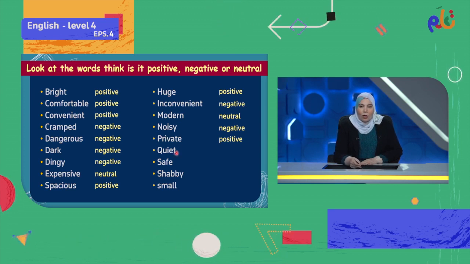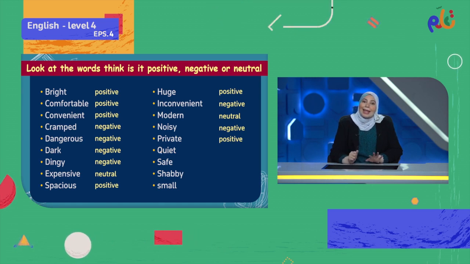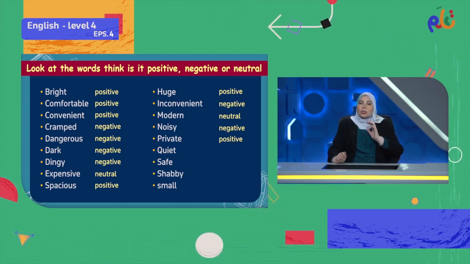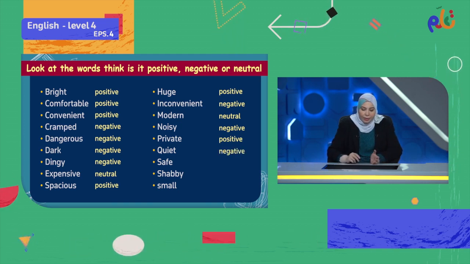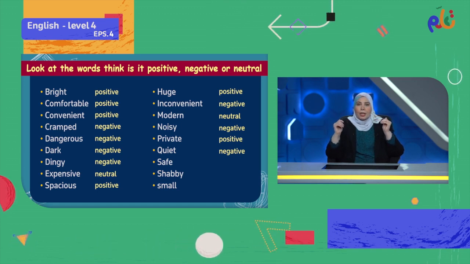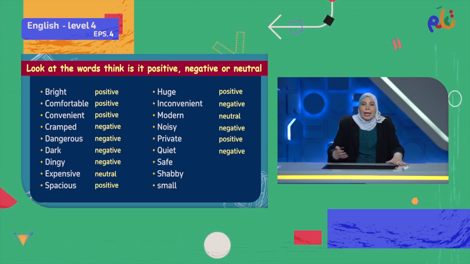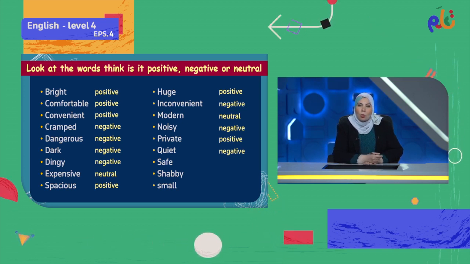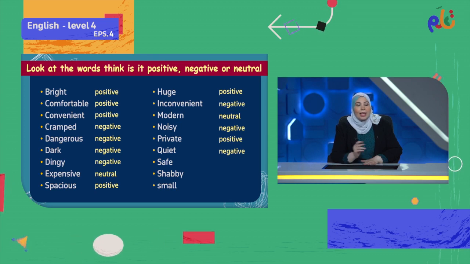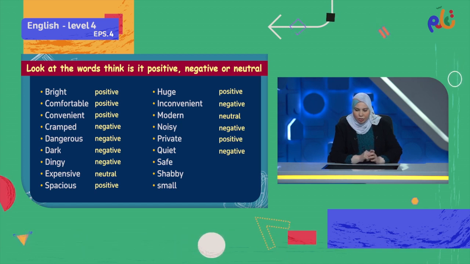And here we have quiet. So if we're talking about quiet, again, it depends. But I would say that quiet is something that is negative for people who don't like places that are quiet, because it can be dangerous sometimes. Or we can go for neutral if we're talking about quiet as the opposite of noisy. Like, I want to study in a quiet room. In this case, it's going to be something positive. But if I'm talking about a quiet street, it might be a bit dangerous.